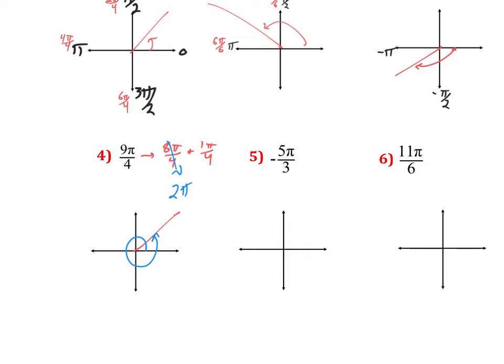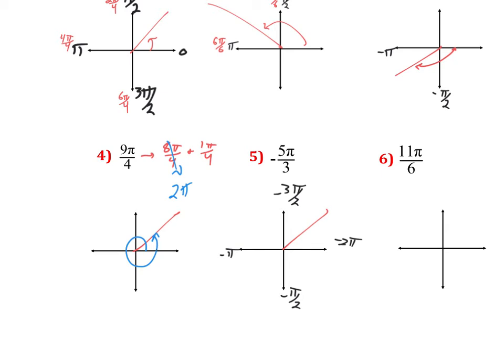Negative 5 pi over 3. Let's see, negative 5 pi over 3. So if I think negative 5/3, that's certainly bigger than negative half. It's bigger than 1. What about 3 halves? So if I wanted to figure out where this thing would lie, I need to figure out, is negative 5/3 more or less than 3 halves? So we're going to be doing a little bit of fractioning there.